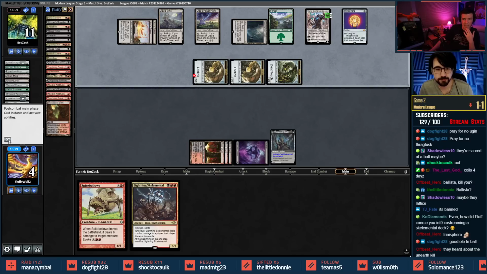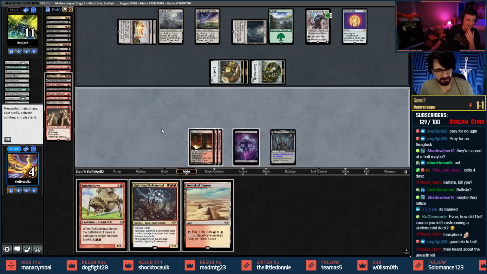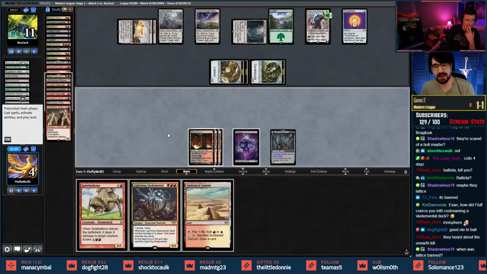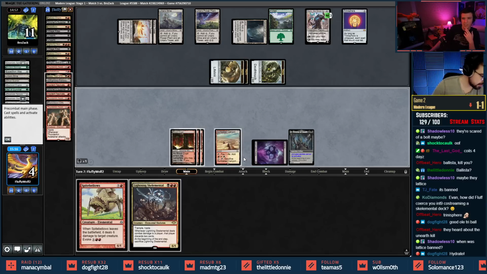They heard about the Unearth kill. I swear they're draw watching it right here. Like, how do I beat Unearth? If they were watching, they would just not attack. How is it not Ballista there? Wow. Yeah, I don't know. Other than they just don't have it.